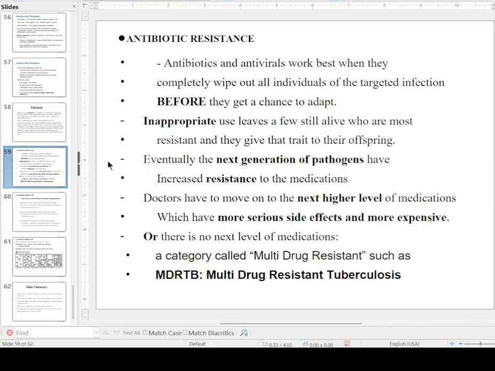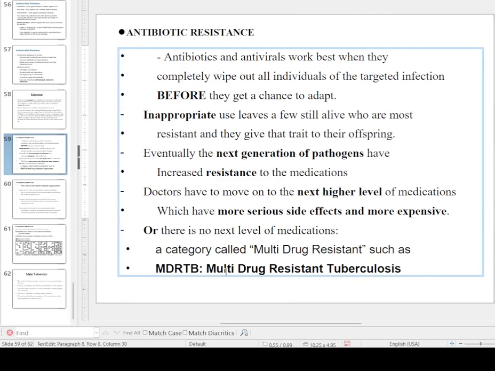And if the antibiotic is misused, then as the antibiotic sweeps through the body and kills most of its fellows, this individual that's mutated, the resistance, survives. And then they are able to reproduce themselves. And now the next time the antibiotic is used, it doesn't work so well. One of the examples, a well-known example, is multi-drug resistant tuberculosis, which is down here.